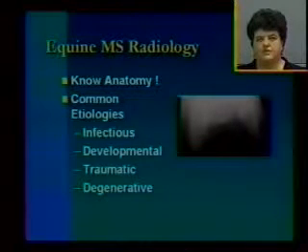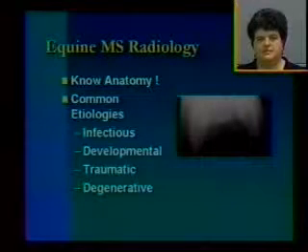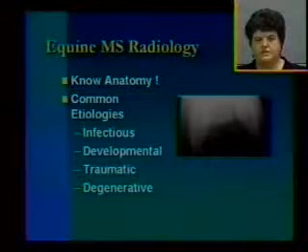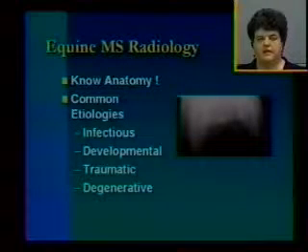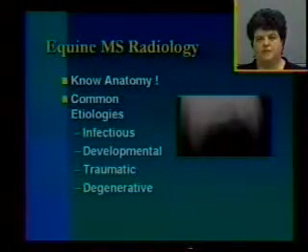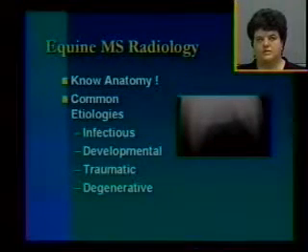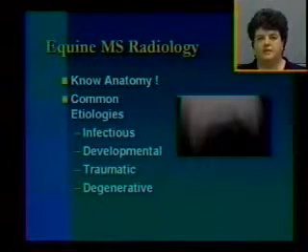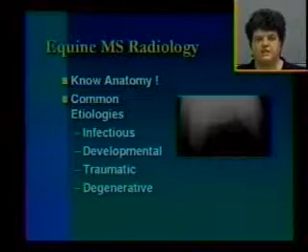This is a navicular fracture. This is a skyline projection of the palmar processes of a third phalanx. And the flexor cortex of the navicular bone is actually centered in the middle of this picture. And what you can see is that there's a lucency, a line that is approximately 2 to 3 millimeters wide that extends through the navicular bone at one of its margins. This has a nice smooth margin. It doesn't have any evidence of bone destruction. So this is probably a lesion that's benign in origin. It does not probably represent an infection.